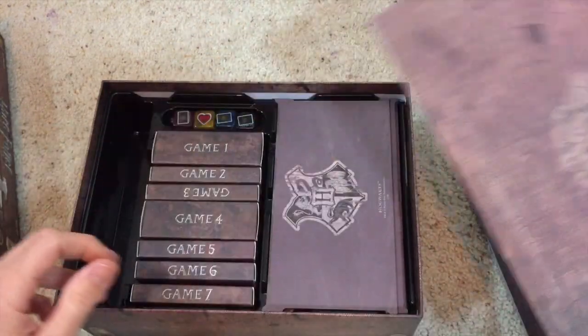So you open your Marauder's Map and the board itself kind of has that art style, that sepia, all that different stuff. And I do like that there's a board, first of all, for a deck builder. Not all deck builders have a board, but everything's laid out here, where your six cards go over here, your decks, all your different types of cards are laid out very nicely and very neatly. So it really helps people who are playing a deck builder for the first time learn where to put stuff and how to deal with all that stuff.